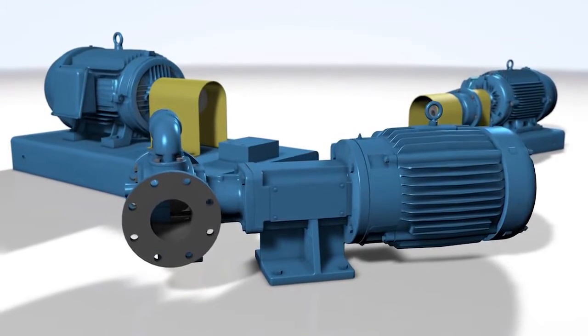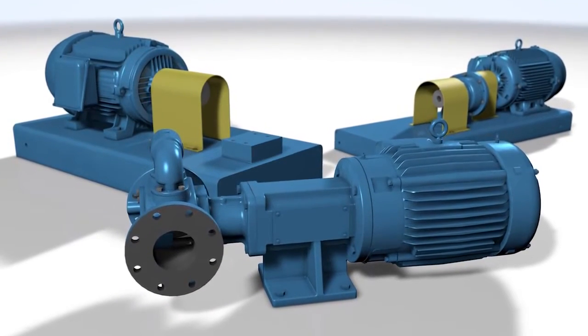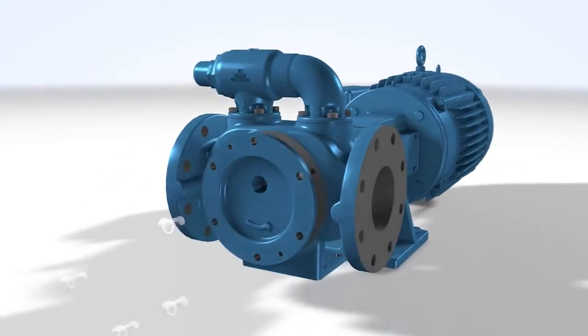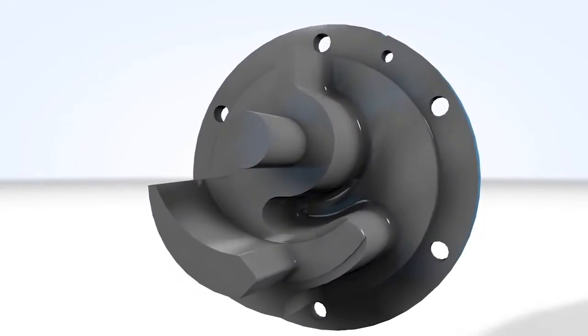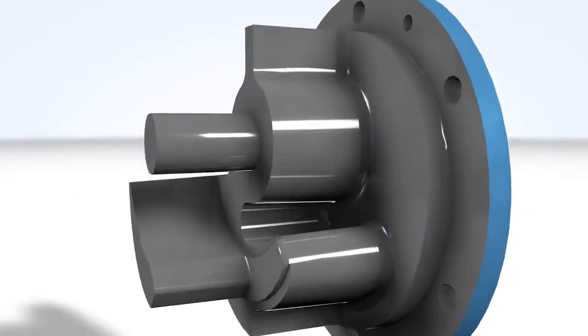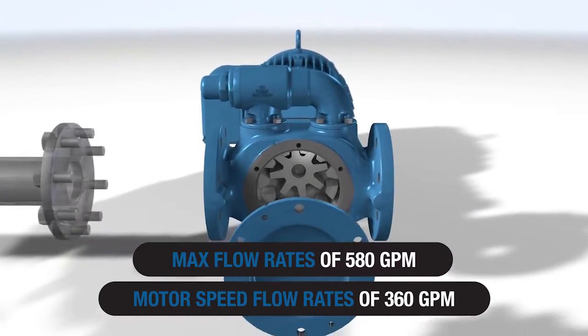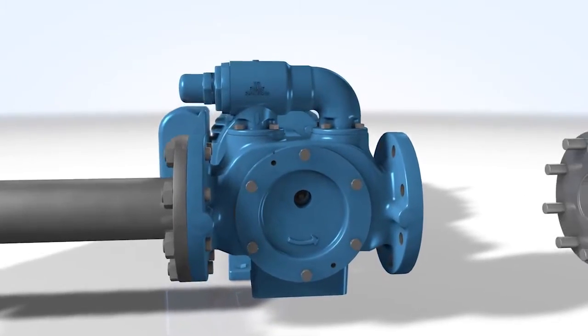Viking's Motor Speed Pumps make it simple to achieve maximum capacity and flow within an overall reduced space. The secret to the Motor Speed expansion is found within the design and its innate ability to run at higher speeds than other internal gear pumps. The patent-pending head and casing design has been engineered to reach industry-leading speeds for higher flow rates.